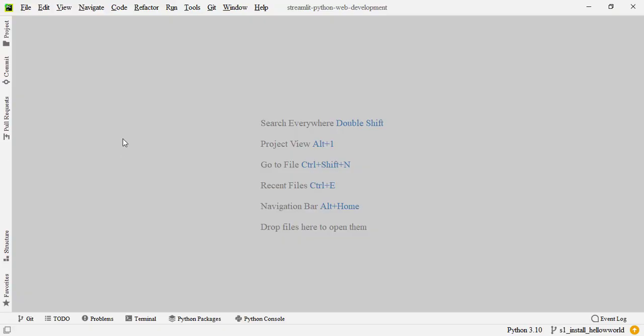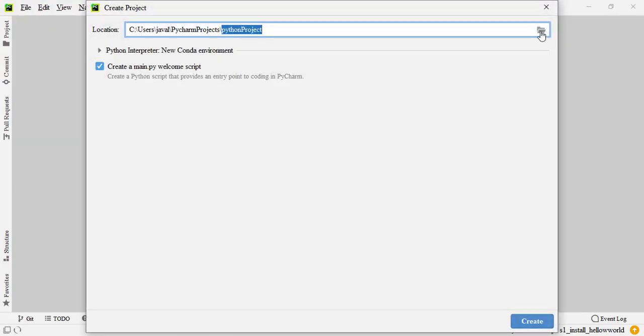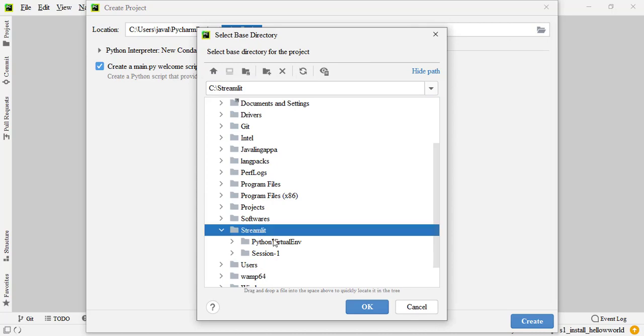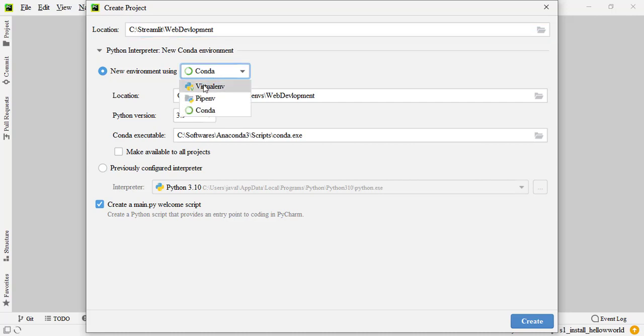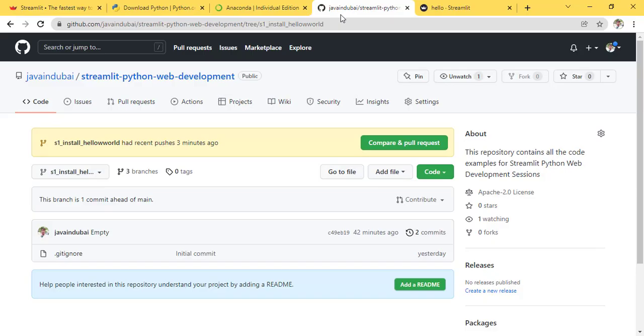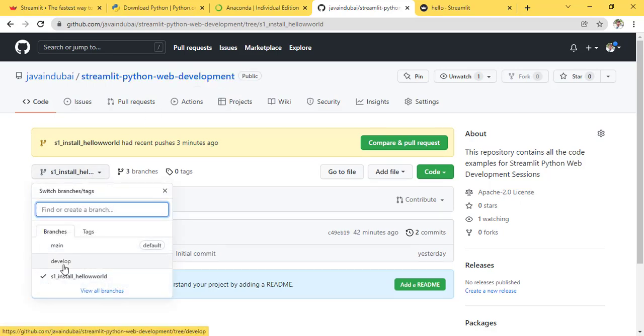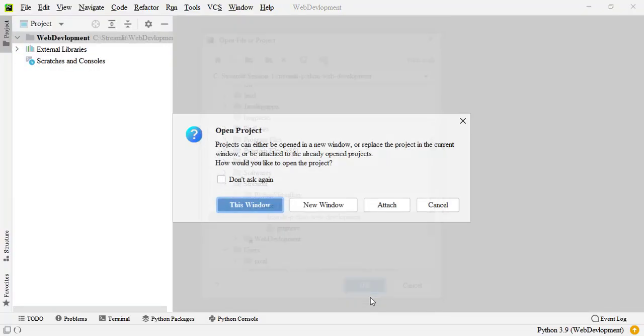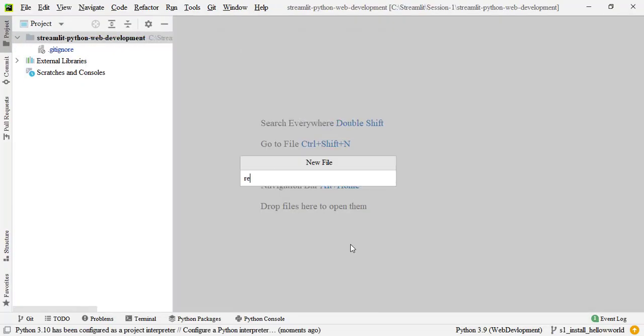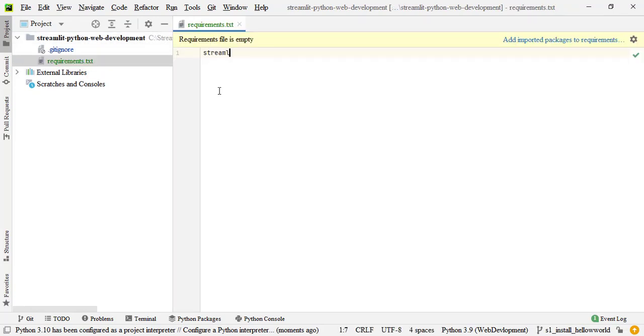Now let's look into PyCharm, how we can create the Conda environments or Python environments, because it is very easy. It has a user interface. Here, as you can see, the project name itself becomes the environment name, and we can select the specific Python version. Then we can click on create. I have created a GitHub repository to store the code. From GitHub, I downloaded my feature branch session 1, install and hello world, and within that I will create a hello world example, and then I will show how we can run this application.